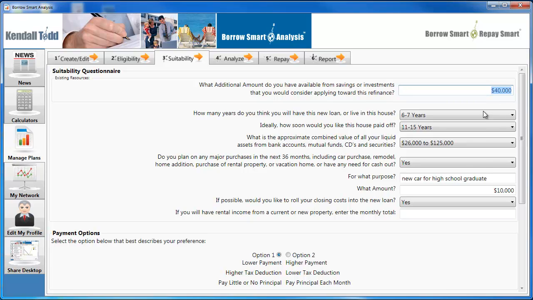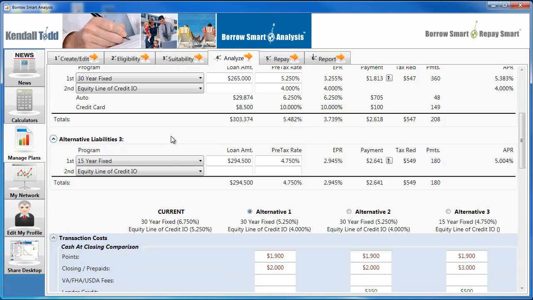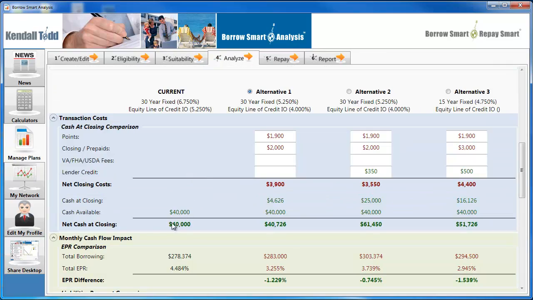We've now added this so that you can actually put a chunk of money that's coming to the table at a refinance. And what that will allow you to do is, you'll notice now when you come to the Analyze page, you'll actually see, as you create your scenarios for the client, you'll now see over here, much like with a purchase, cash available in the current situation is $40,000. That's what's available if you do nothing. That's what you're bringing to the table. And now I can see that cash available for these other scenarios. So if I'm paying off debt or putting a larger down payment down in different scenarios, it will use that cash for the net cash that's going to be left at closing.